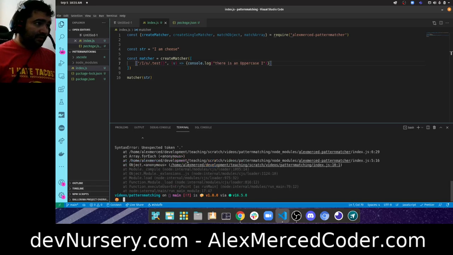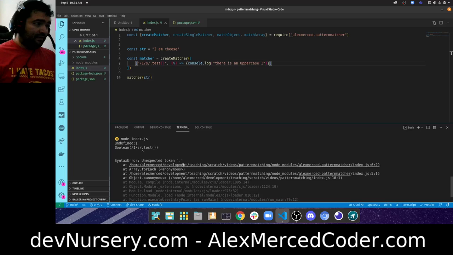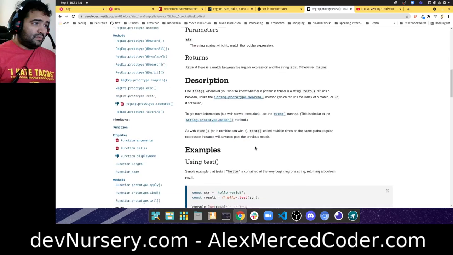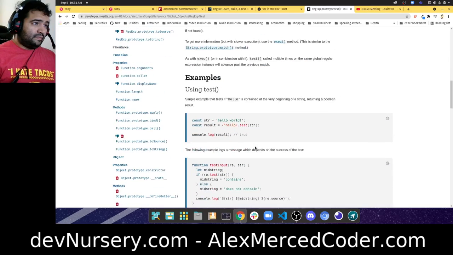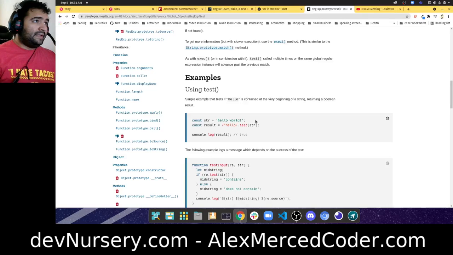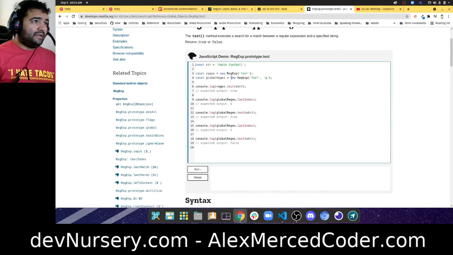Okay, unexpected token, boolean test. Did I use the wrong types of slashes? That's right. I guess when you're evaluating, that doesn't work as well. So let's do it this way. Go back up here, create a new regex expression.